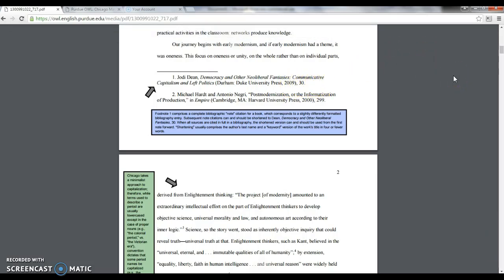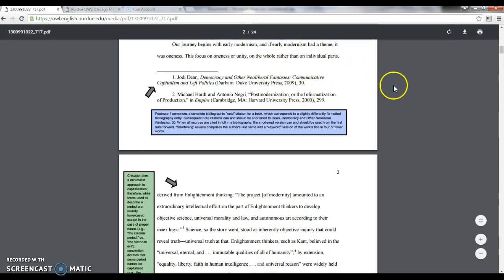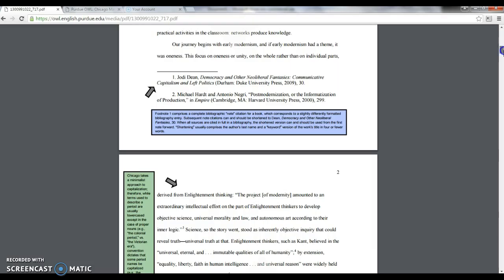Some things that are different from the bibliography, which we'll look at, is that it is first name, last name. There are a lot of commas used instead of periods in the footnote citation. And you put the specific page number that you got the source from, not all of the page numbers that are in that source.